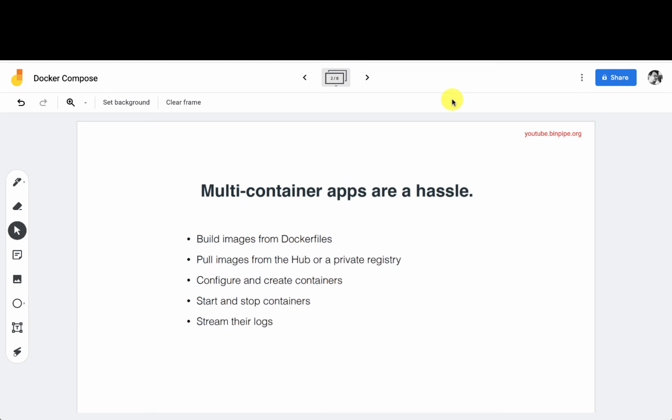Multi-container apps are a hassle. You will agree to it. Say you have an app stack which contains multiple containers, not a single container. For example, if you just have a website which is a static HTML website, then it's not a problem. If you want to containerize that static website, just have an Apache or Nginx server in a Docker container, and you have your code base there.